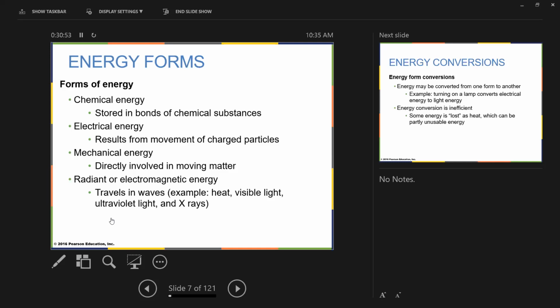Mechanically, we manipulate our environment. We move matter all the time. We use our hands and our feet and our arms and our legs to do things. We work with our hands, we write with our hands, we use our keyboards, we run, we walk, we talk. That's mechanical. We pump blood. We expand and contract our lungs to move gases. We squeeze food through our digestive system and remove it. That is all mechanical energy, moving matter around in our bodies.